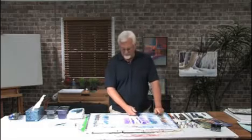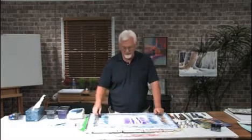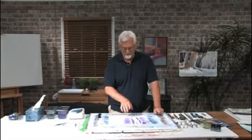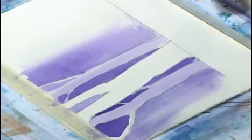So now I've got 3 trees. This one obviously is in the foreground. These 2 are a little bit further back in the woods. Now, you can do this 20 layers deep. Each time you go deeper, the trees get darker. This color purple I just put down will be the color of the next tree.